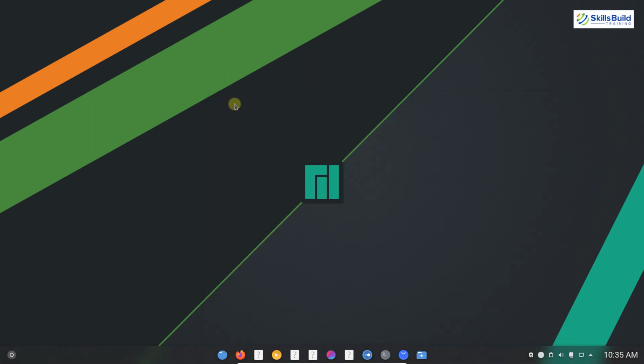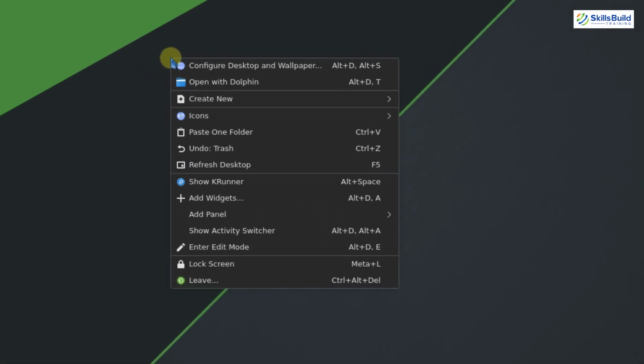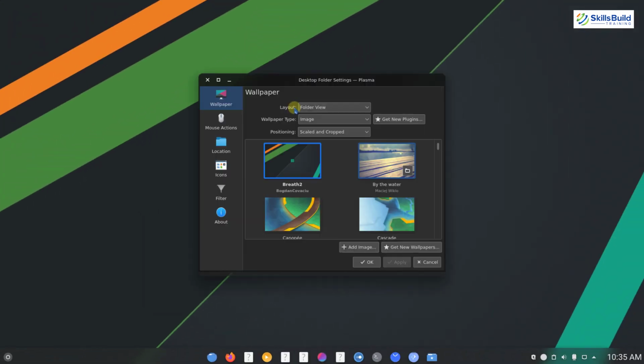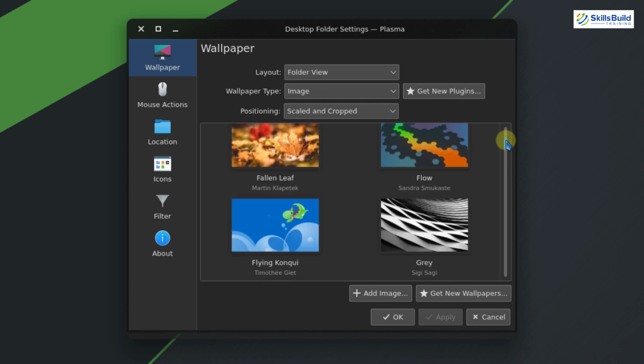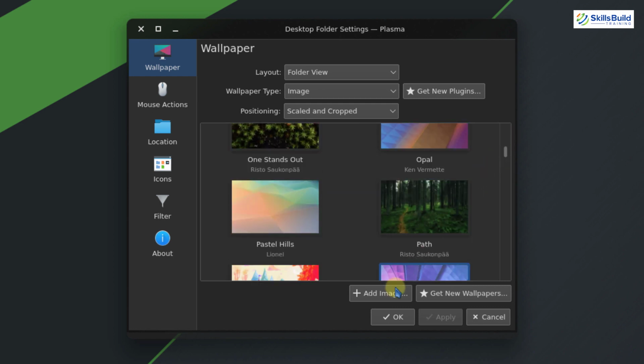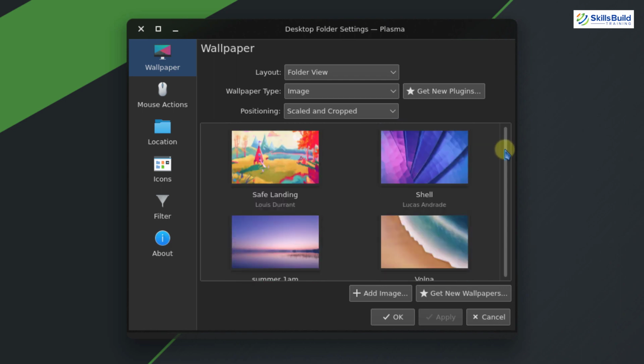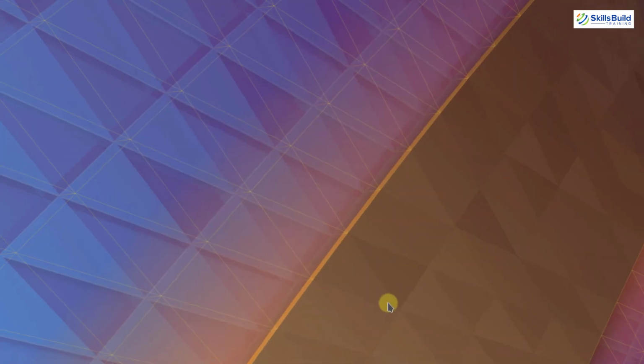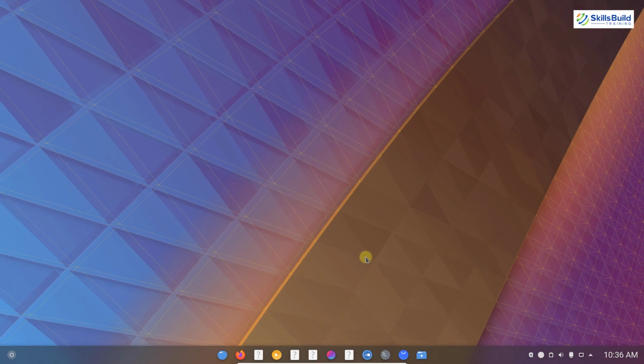Now let's change the background of our desktop here, and that is very simple. Just right click on your screen, and from here just click here which says configure desktop and wallpaper. I will open it, and from here we have a list of wallpapers from which we can choose. We can also add more wallpapers from our local files, or we can download from here. So I will just go with the ones which are already available. So for me, this looks good. I will just click on it, and after that I will click on apply. Now click on OK, and now here you can see how cool it is looking at the moment.